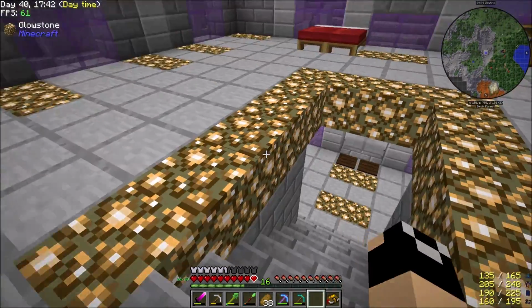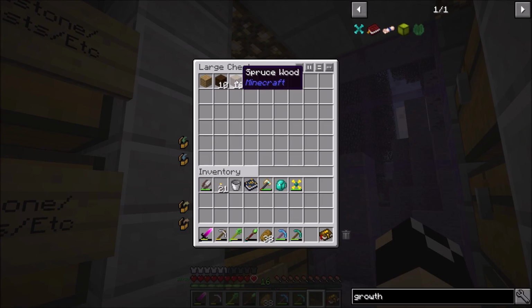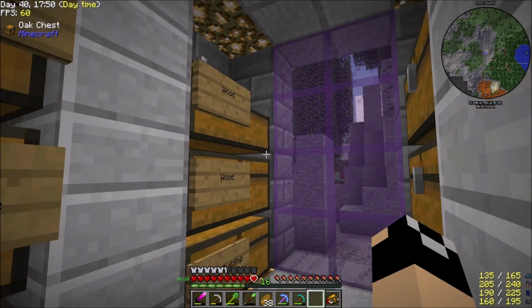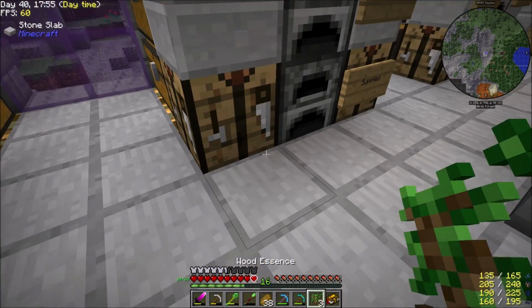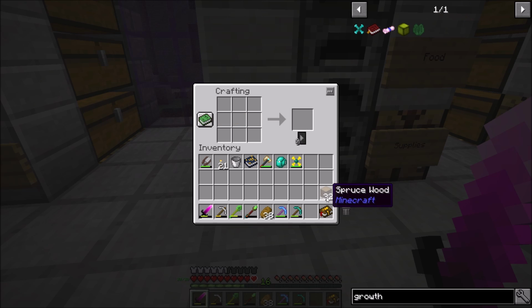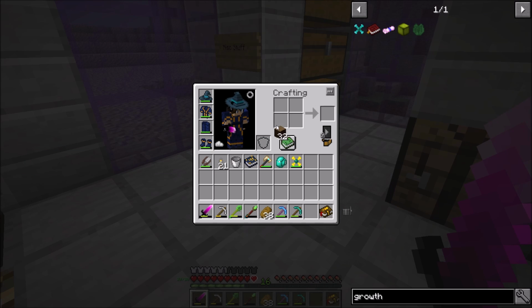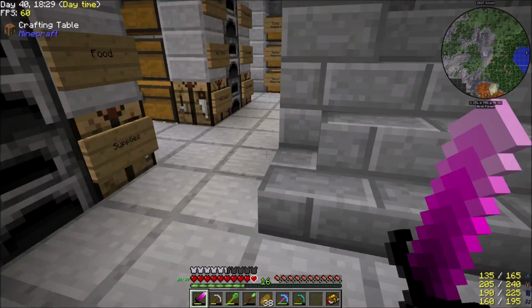So what we're going to do, let's get ourselves some wood. And I think this is spruce. That's perfect, that's actually what I want. I am going to need more spruce, but I'm hoping that we can get our spruce just from doing that. Let's go ahead and turn this into planks, and I'm going to get just a bunch of slabs for starters.